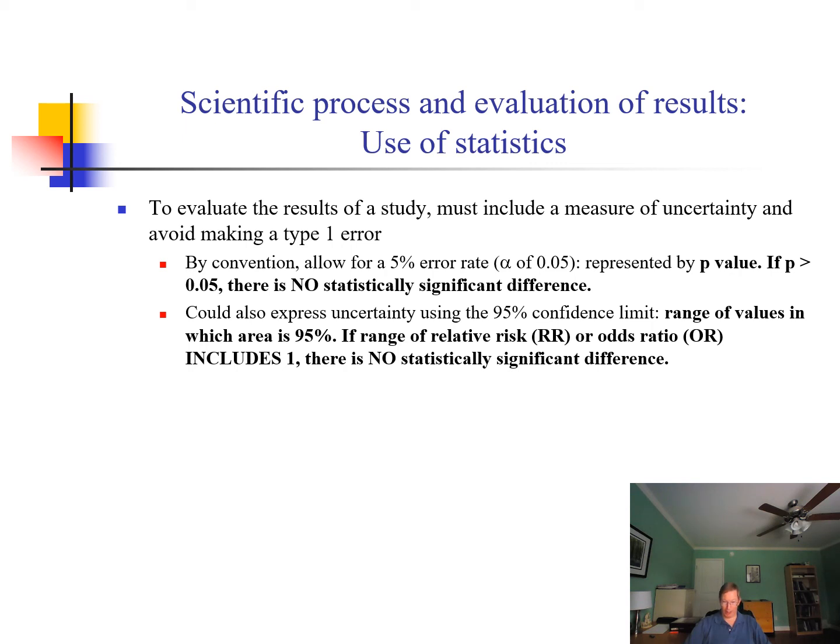Another way that you could do it is that you could give the confidence interval at the 95 percent confidence limit and look at the range of values. So if I use a relative risk, or in this case odds ratio for the retrospective studies, and if that includes 1, then there's no statistical difference. Because if you remember, that 1 meant that we basically had no difference between what I was testing and what I was not testing. So 2 ways that you can look at statistical significance. One is with the p, or the alpha value. The other is with looking at the relative risk and seeing if it includes 1.